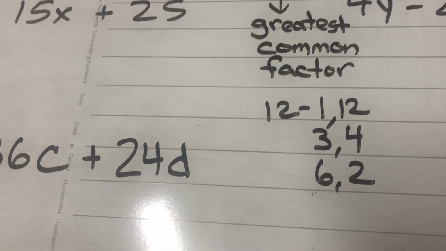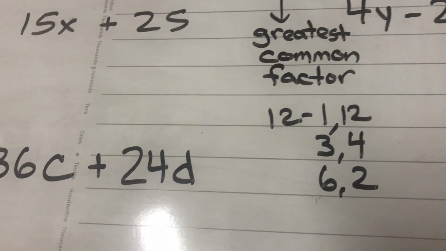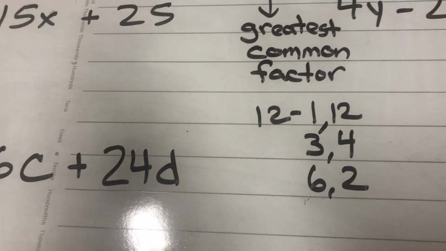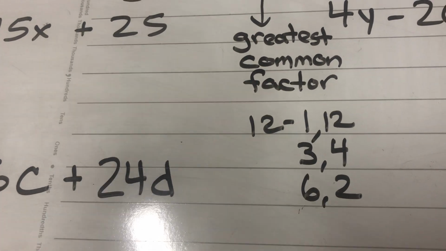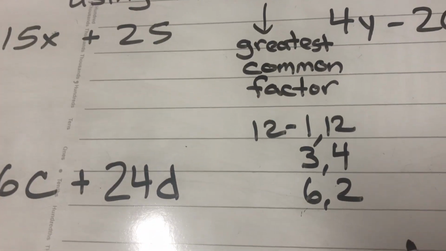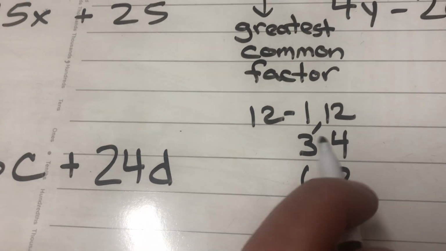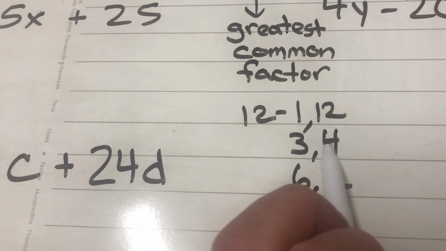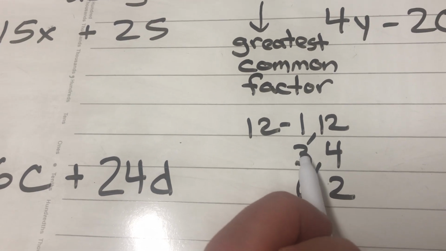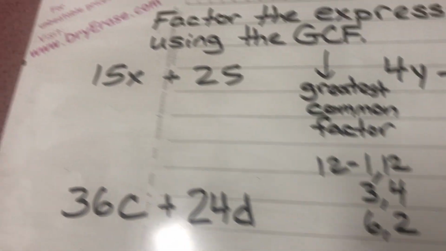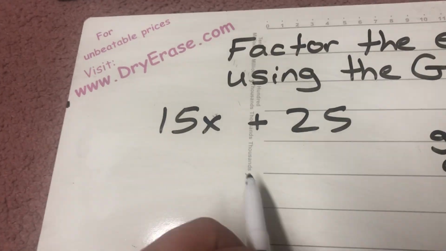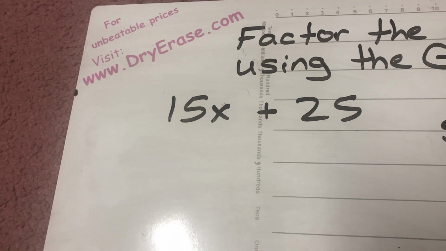And there's always a partner that goes with it. Even a number like 25, 5 is considered a factor, because 5 to the power of 2, 5 times 5, is 25. So it may have itself as a partner if it's a perfect square, but that's just kind of a side note. So you're going to be looking at two numbers, like this first example, 15x plus 25.